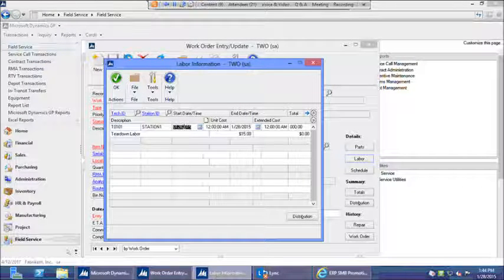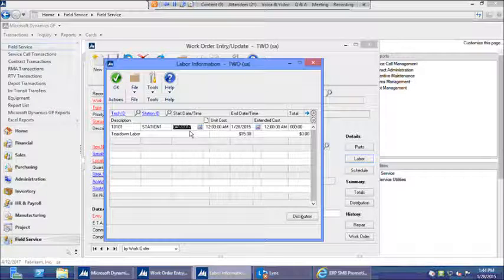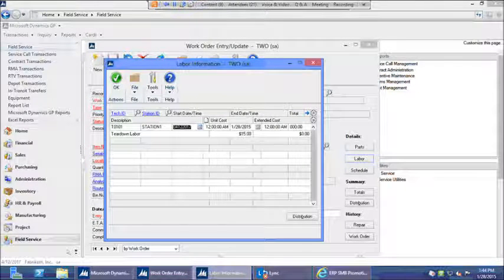I'm going to change it to my 4/12/2017. Oh, I have to change that date first. So I'm going to change this to be my Fabricam date instead of this. And I'm going to say I started at 8 a.m. and I was done at 12, so it calculated 4 hours there.